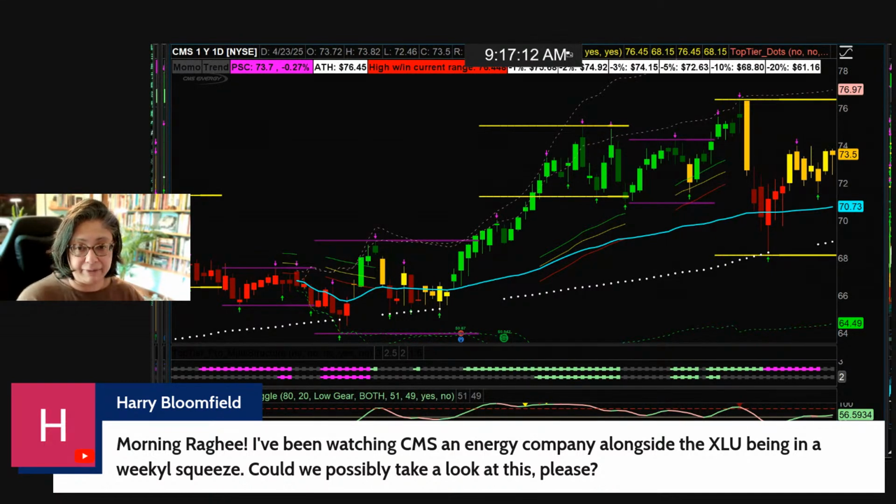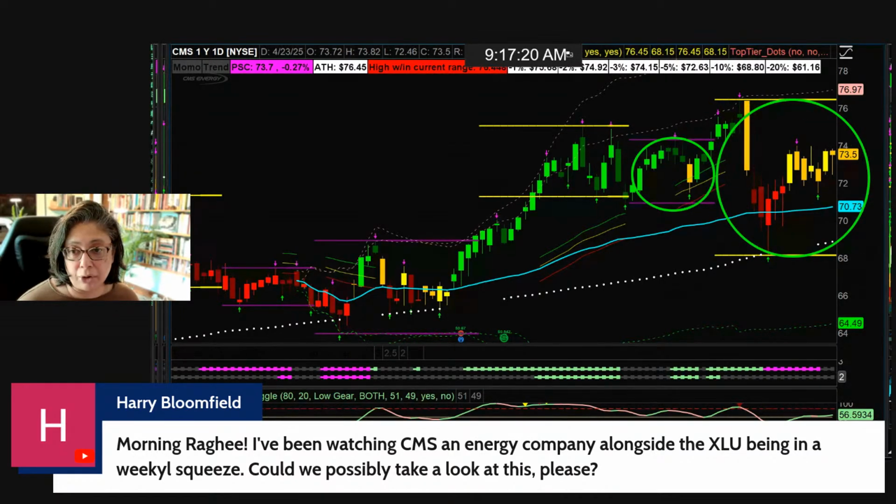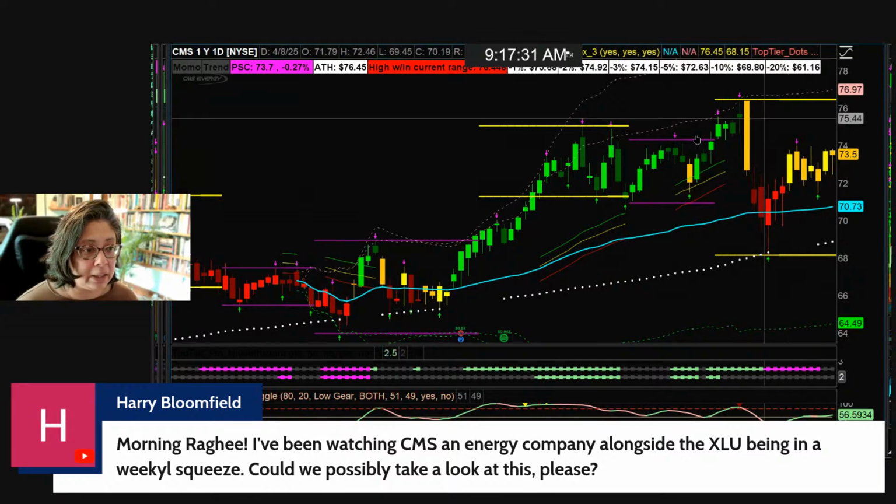So that's the first thing I look at. We might have different compressed markets of varying heights, if you will. So just on this chart of CMS, and you mentioned a weekly. Okay, but let me just use this daily and then I'll go to the weekly. So see how this is a smaller compression? That's what I typically will focus on. This is a much larger compression. It's a much larger range. Now you mentioned the weekly, so let's jump on over there.